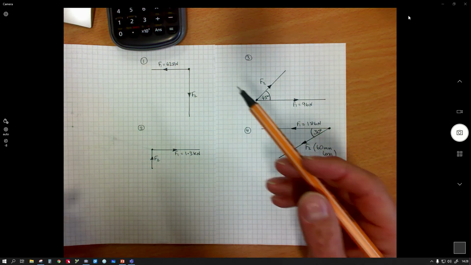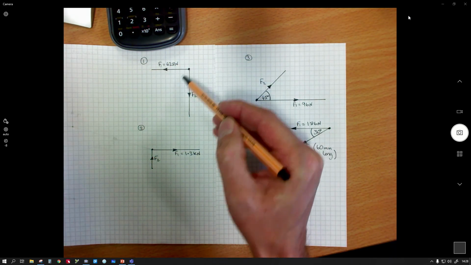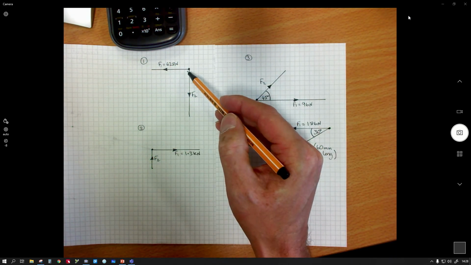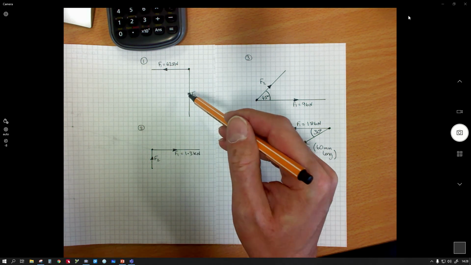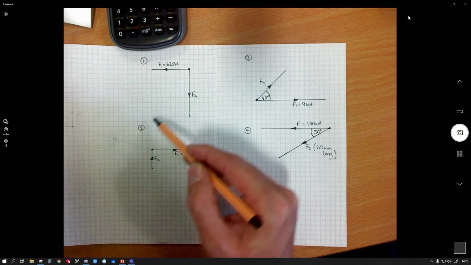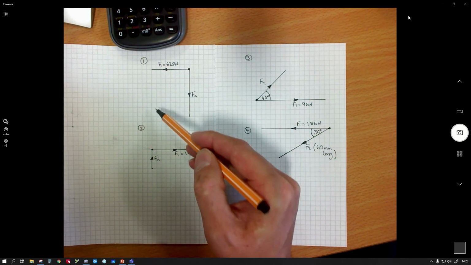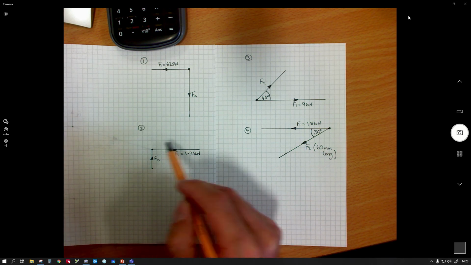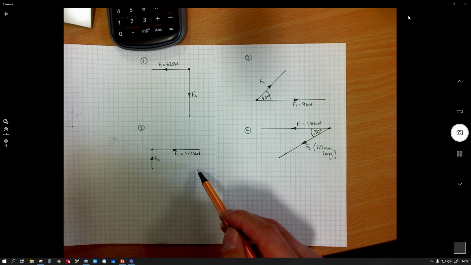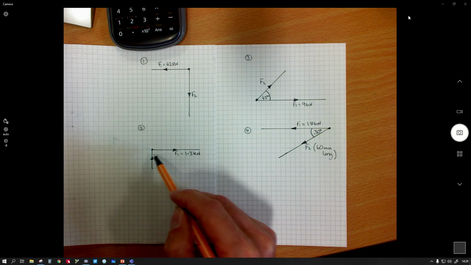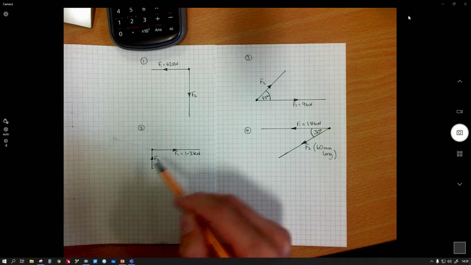You attack them all the same way. You're looking to create a diagonal line. You know what way the diagonal line goes by the way that the two input forces go. So F1 is left, F2 is down. So that means you want a left and down. Down and to the left. I've drawn this one a little bit funny. If you create a rectangle there and draw it down and to the right, that'll be wrong because F2 is up the way. So you'll need to watch out for that.